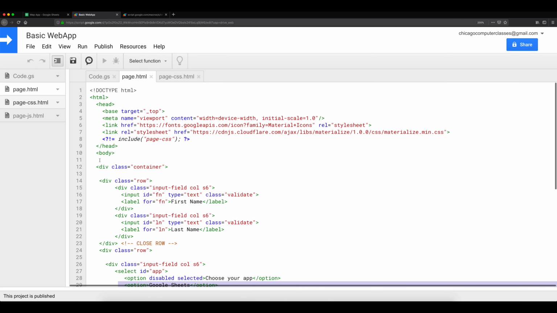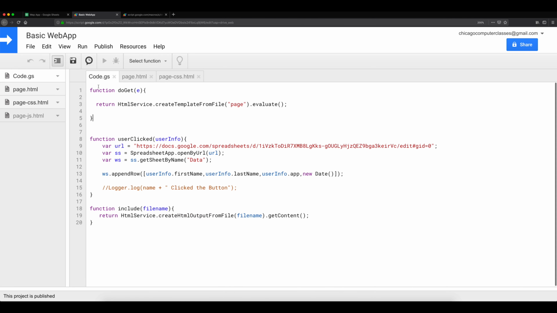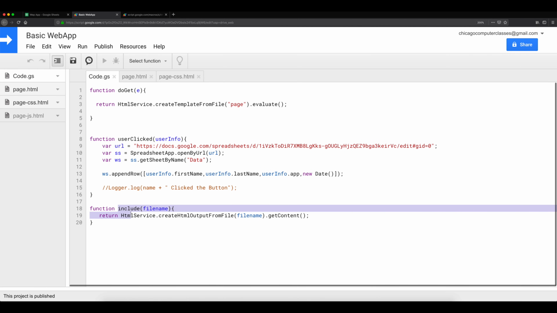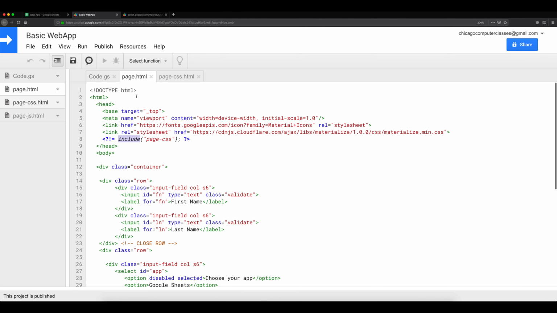So if you remember, I did this little script which kind of runs inside of our HTML, and I used this whatever syntax this is to be able to run this function include. And this function is not a built-in include function. You create that function. If you remember, I made this function in my code right here. There's that function. So I'm able to run that function inside of my HTML and get some results and just populate it right here.